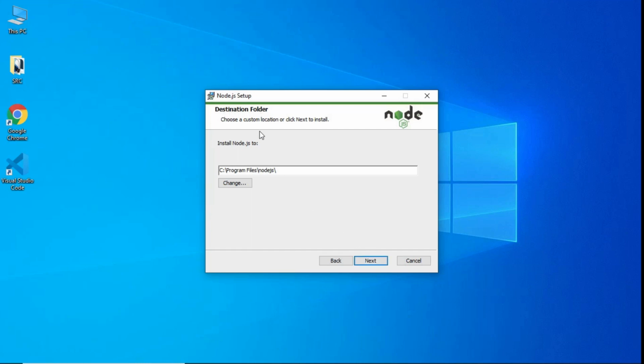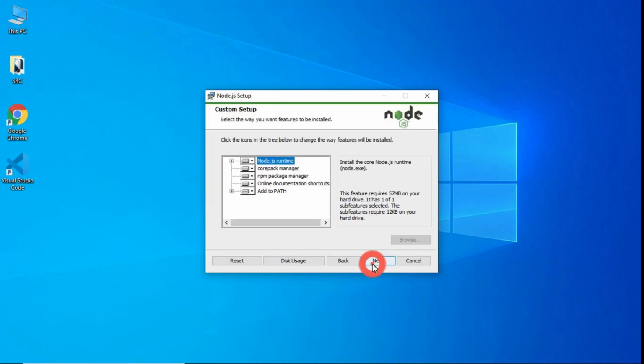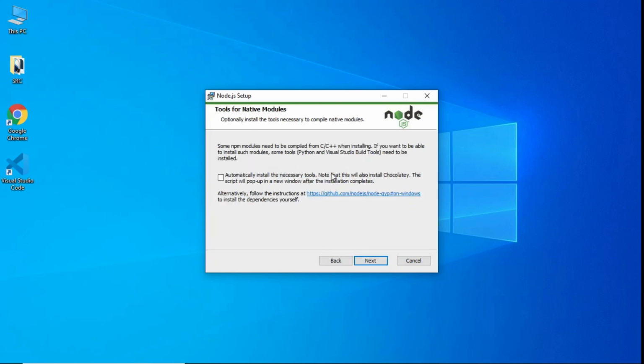Node.js installation location. By default disk C. If you need to change, select location or click Next. In this custom setup, leave by default. Click Next. Tools for native modules. If you need this, click the checkbox and it will automatically install necessary tools.